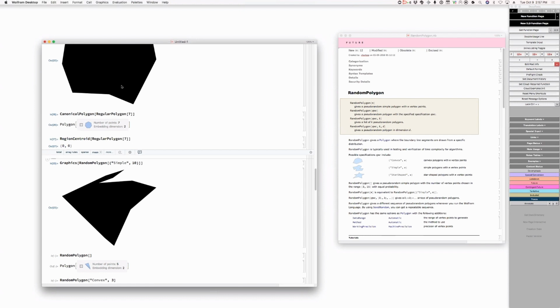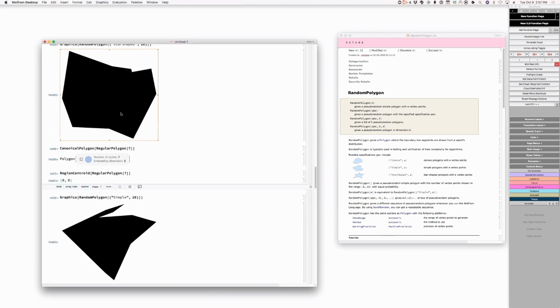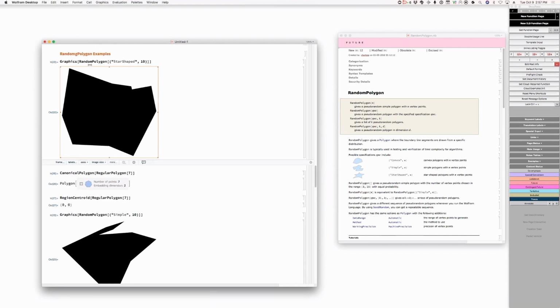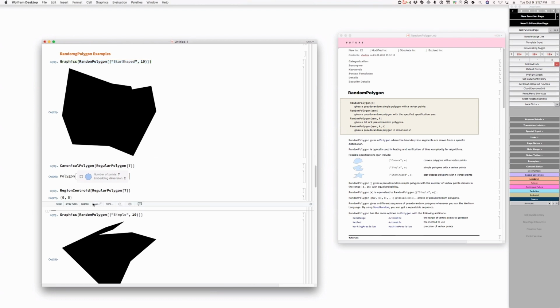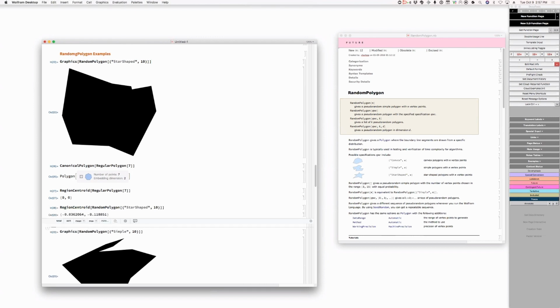Sandra on our live stream is agreeing with me that the coordinates for a random polygon should center around 0. Can you explain why that's not a good idea? No, it's pretty arbitrary. I think that they could center around 0. They could be in the -1 to 1 box or something like that. I think that would be a good idea. But I don't think that the centroid needs to be at the center. No, fair enough, I agree with you. That probably doesn't need to be there. But I think -1 to 1 probably makes more sense.